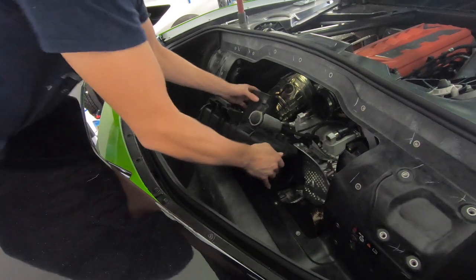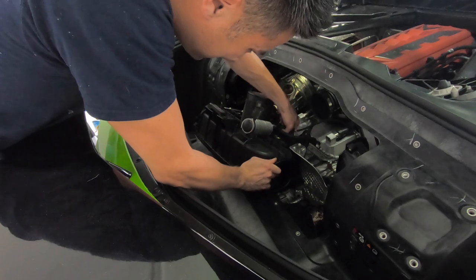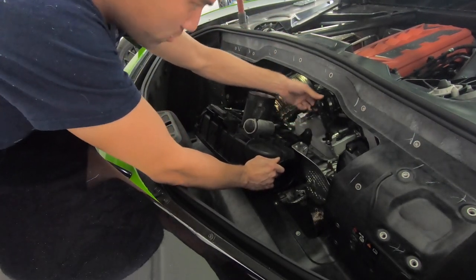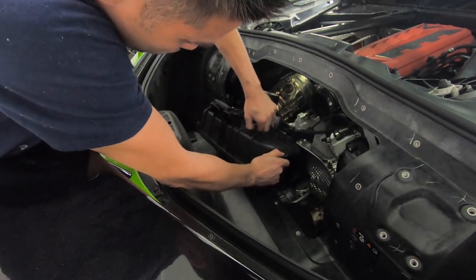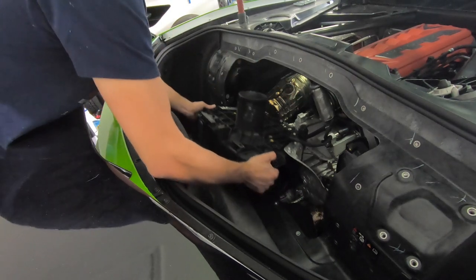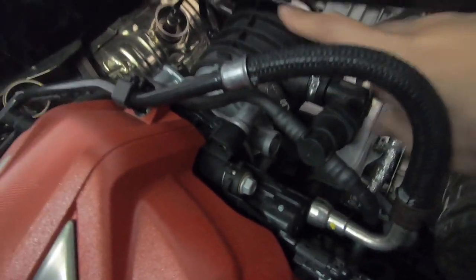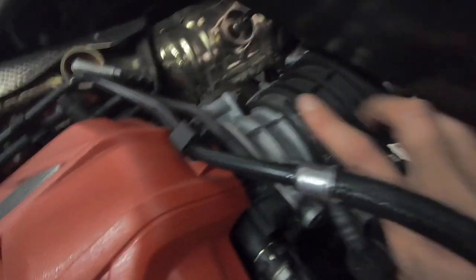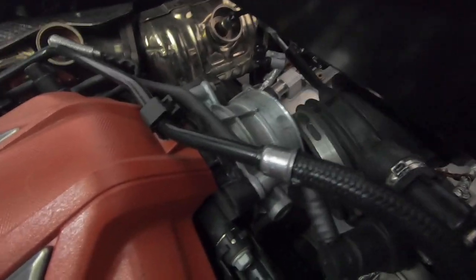On the passenger side there's one connector connected to the back of the airbox — we'll take out that entire piece and reconnect it when we're done. There's also some kind of ventilator here, so we'll pull this off the airbox and leave it on the car. Here's a closer look at that connector I wanted to leave attached — I just don't know how to get it off, so we're just going to disconnect the boot from the throttle body, leave this with the car, and slide it out of the way.